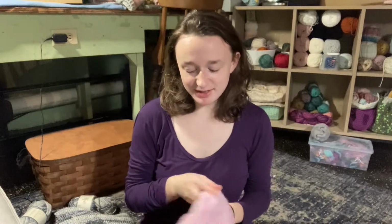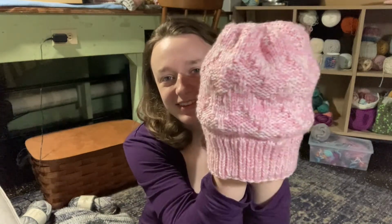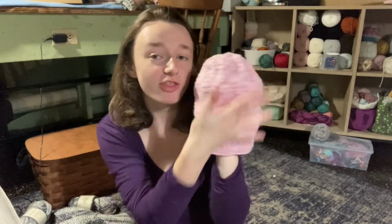I don't think I can make, have I made any pattern that I haven't hacked in some way? I don't know, but I really love this hat. It's very pretty. I do think it needs a pom-pom. I'm not strictly a pom-pom person, I'm not strictly not a pom-pom person. I think it all depends on the hat. And this one tells me it needs a white pom-pom.